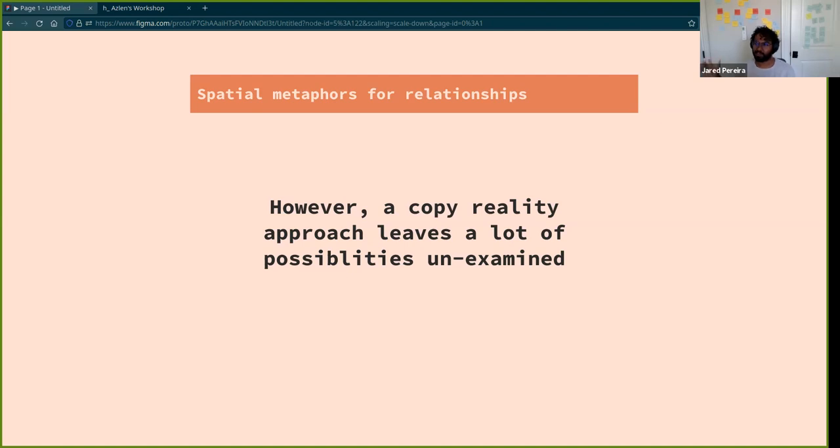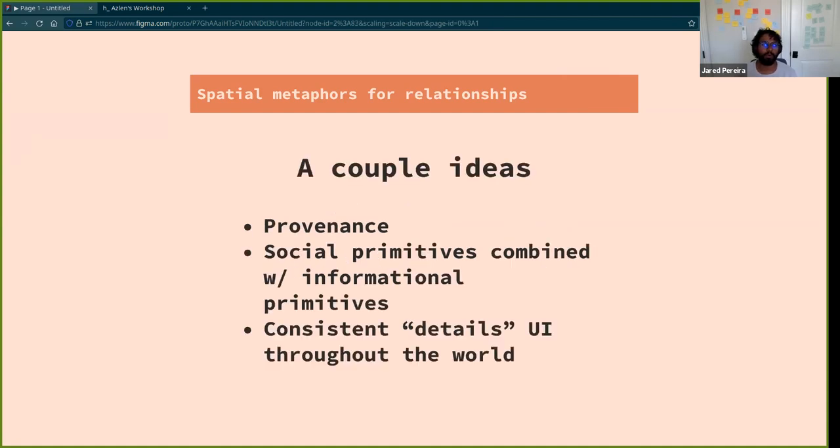Facebook recently did their AR thing, and AR and the metaverse is a very big thing right now. But I'm really interested in how we can copy that trait of physical spatial reality of making relationships very explicit without giving up all the interesting relationships that we can encode in the digital reality. And so we have a couple loose ideas to this, but this is probably one of the areas that we fall shortest on in hyperspace currently.